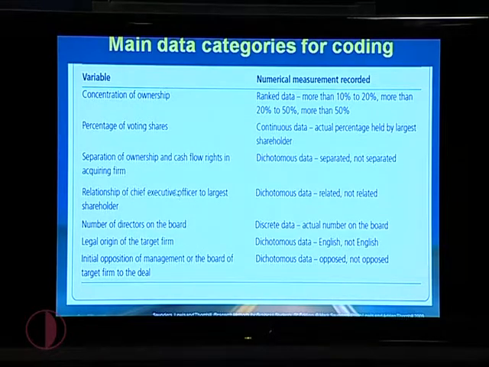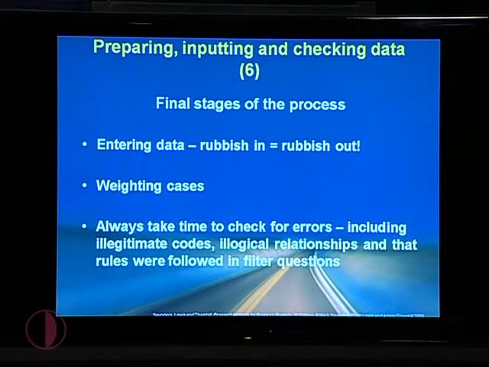We have a lot of examples in order to understand the types of categorizing for coding. That's the most important thing: GIGO, garbage in, garbage out. If you have entered good data, you will have good findings. Otherwise, it's just a matter of wasting your time. Always take time to check for errors, not to be hasty, and to be precise in entering your data into the program.